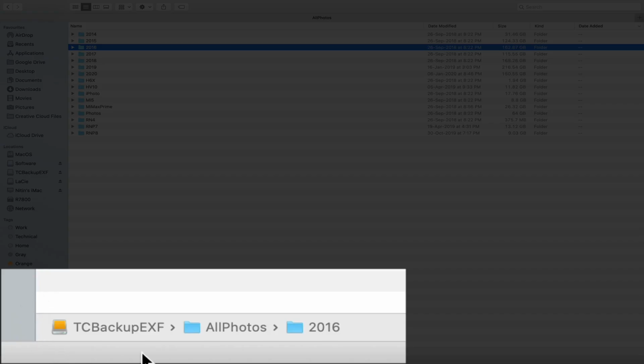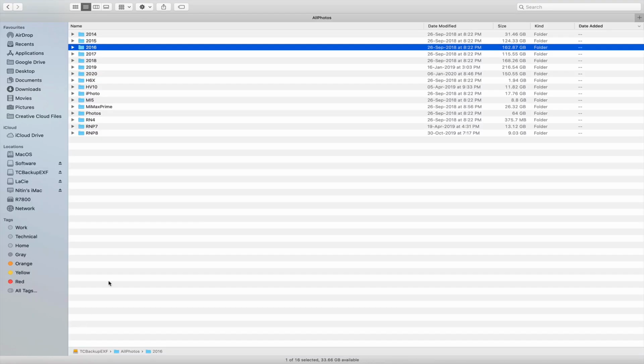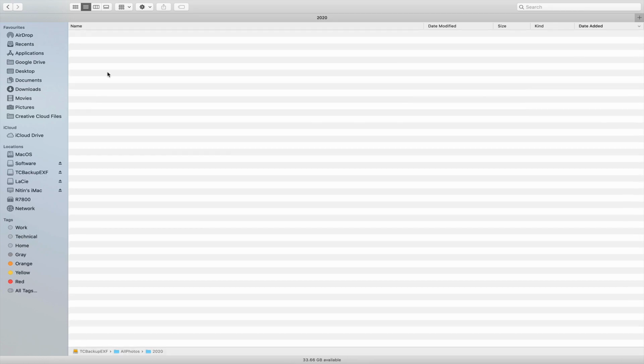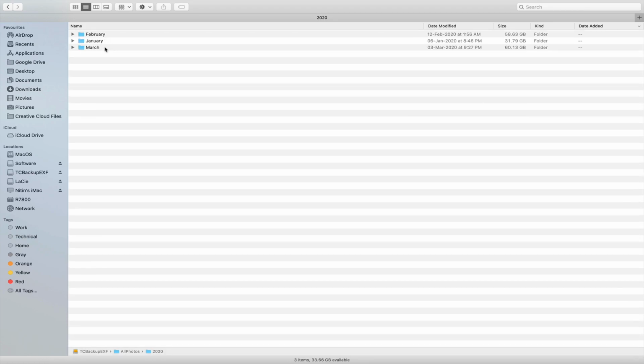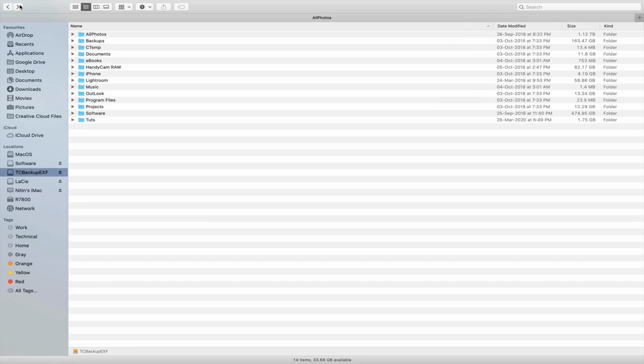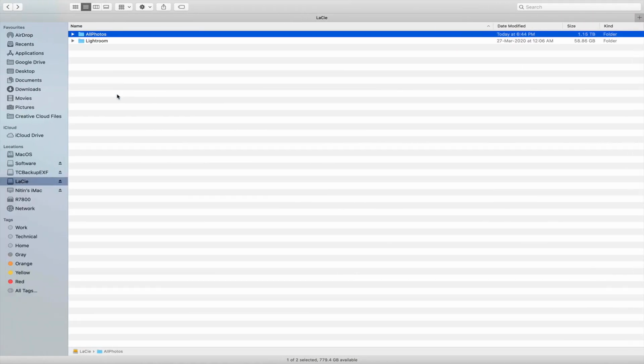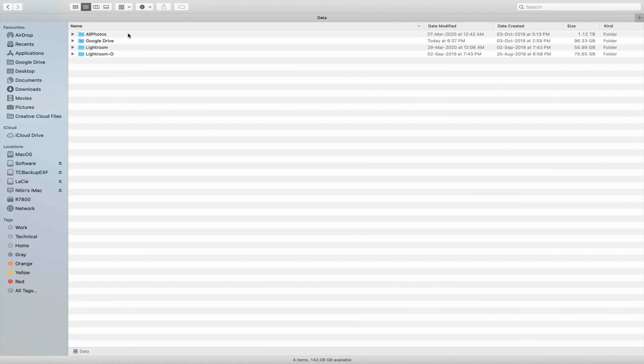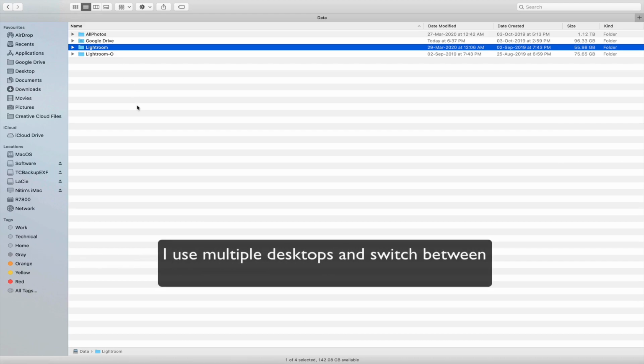As you can see, this is another drive attached to my laptop. We have the same structure here, and as you can see, there is no April currently. So we'll do that in a while. So we have similar directory structures, and I also back up to my iMac, which has the same folders.